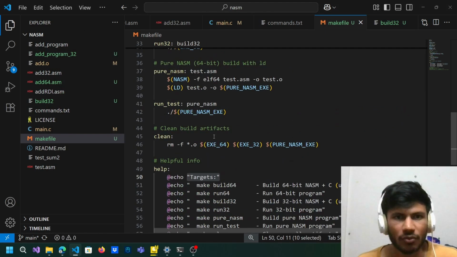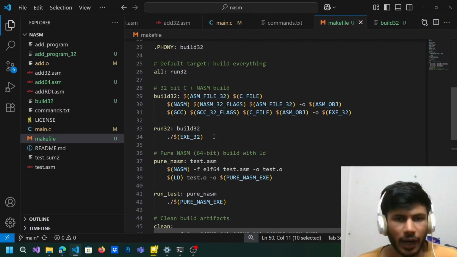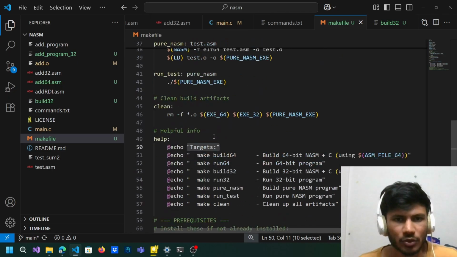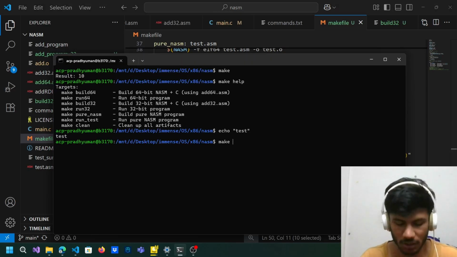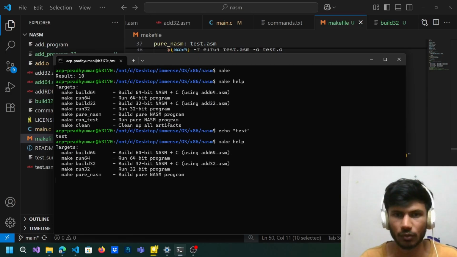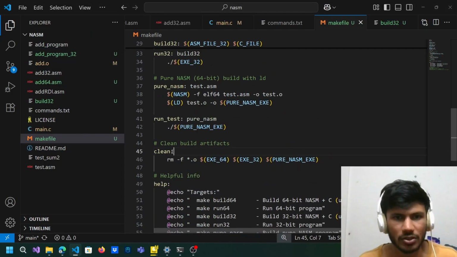So make by default will run the all command. And if you want to run a particular command, like the help, I have to specify that target name, just like what I have done now, make help. And clean also I had this label, right?